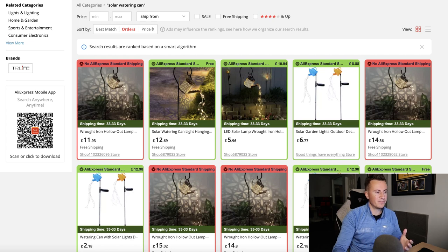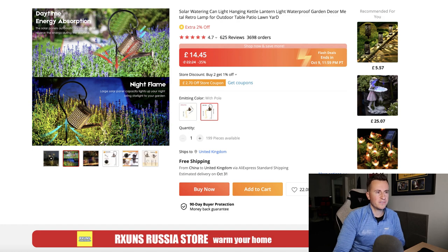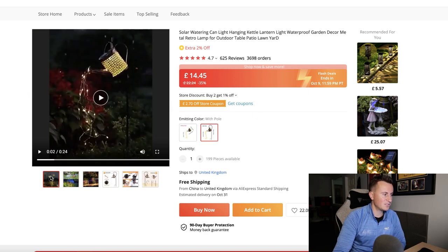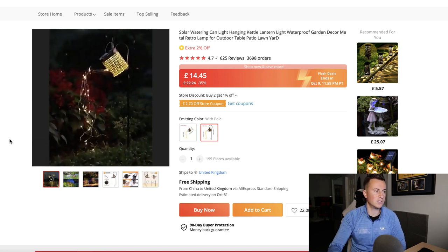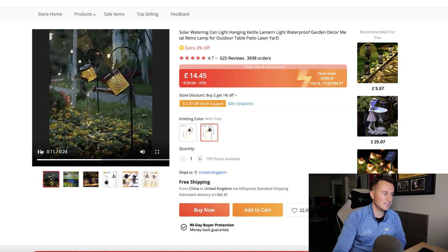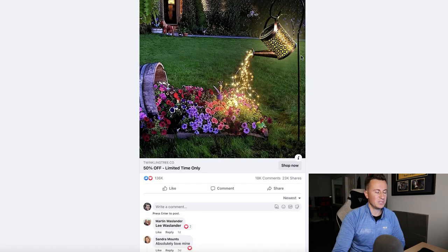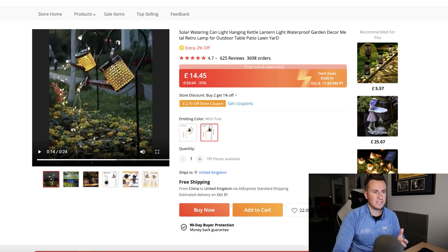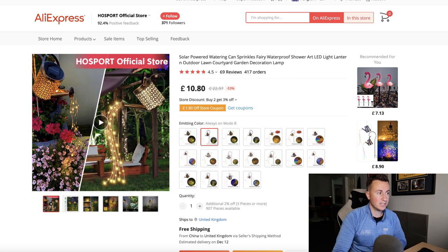As for the price on AliExpress — the prices range quite a lot. I've found a couple of different suppliers: one on the cheaper end at around £10, and one that seems pretty established as the biggest seller of this product, selling it for £15 reduced down from £22. Looking at the product video so you can see what it does and the nice effects it gives off — if it were me, I'd definitely try this product on Facebook with a video ad as well, just so people can see the full effect. Having more than one creative to test is definitely the way to go. Buying this product for about £10–£15 leaves a pretty healthy profit margin if you sell it for £40 — somewhere around £25 to £30 profit per sale, minus any advertising costs.